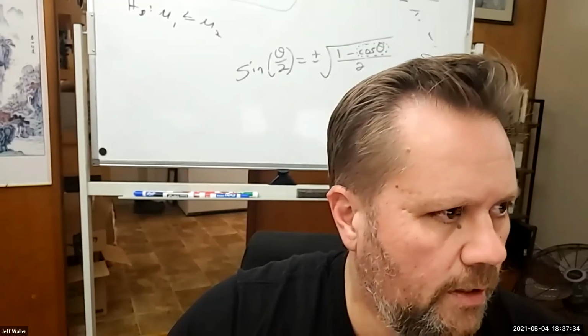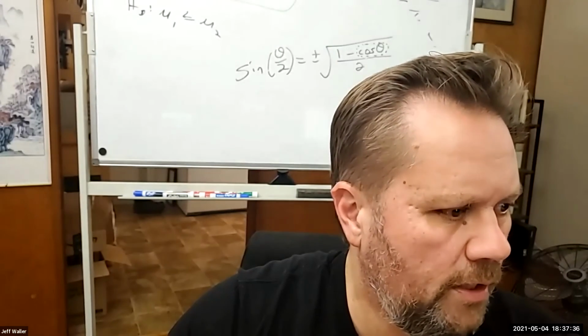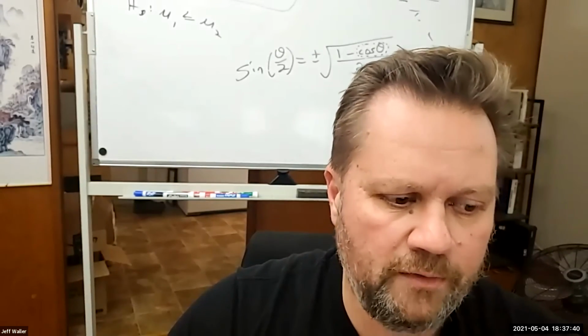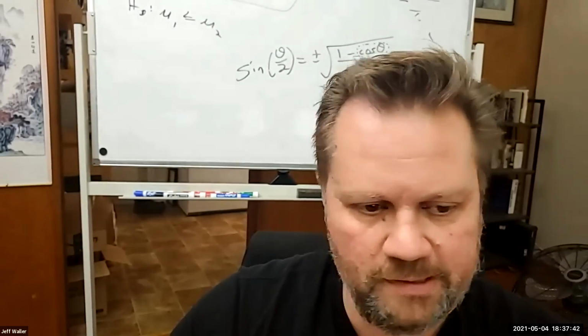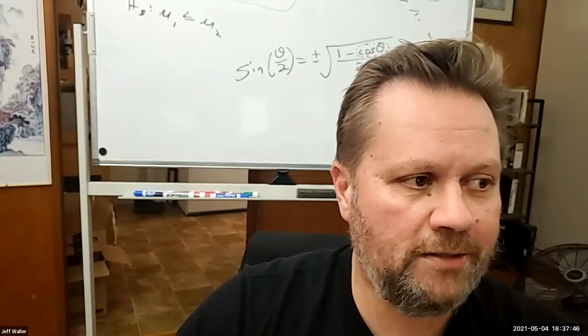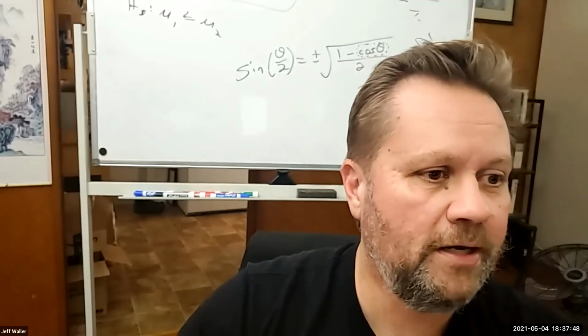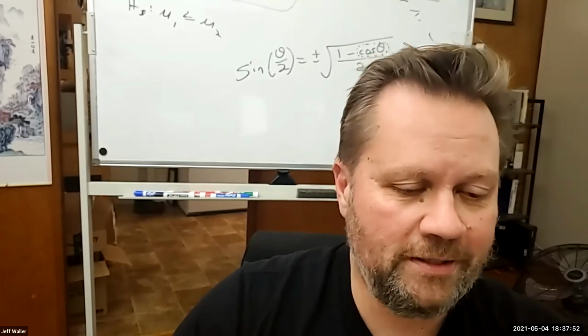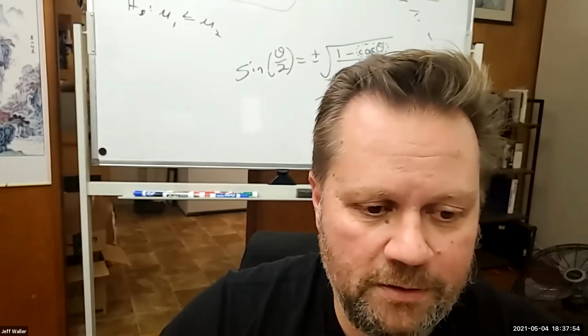And tomorrow we'll just keep on going. Tomorrow we're going to get into the polar form of complex numbers. It's going to be fun. We're going to actually figure out a way to do like the 7th root of i. And if you never wanted to know, it's too bad. I'm going to show you.